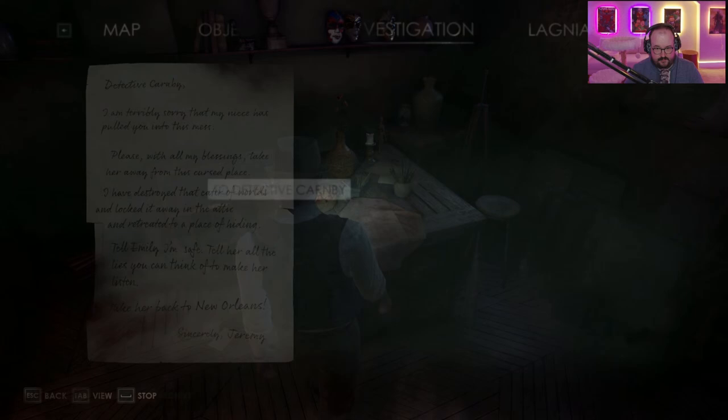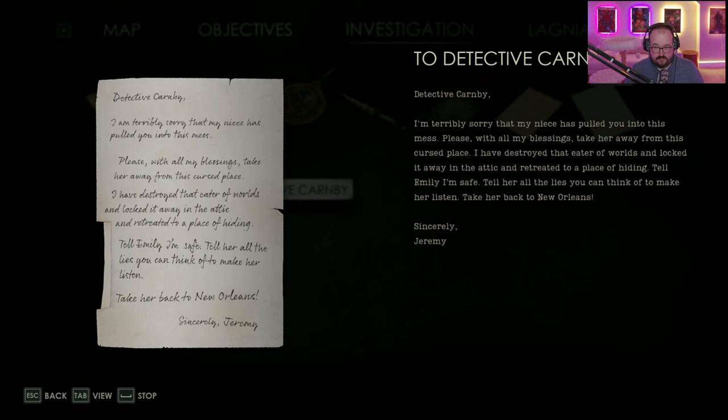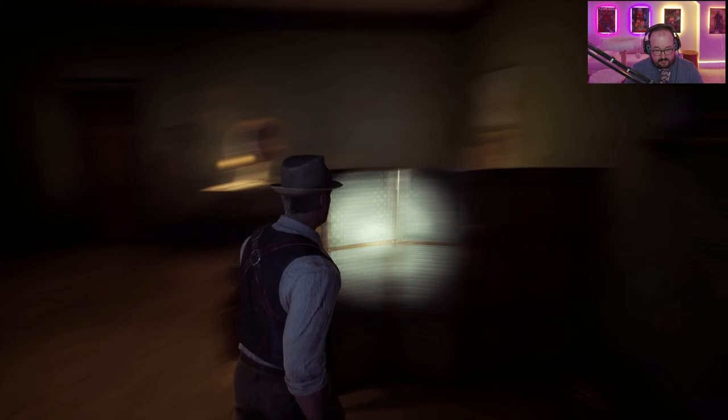Detective Conby, I'm terribly sorry that my niece has pulled you into this mess. Please, with all my blessings, take her away from this cursed place. I have destroyed that Eater of Worlds and locked it away in the attic and retreated to a place of hiding. Tell Emily I'm safe. Tell her all the lies you can think of to make her listen. Take her back to New Orleans. Sincerely, Jeremy.